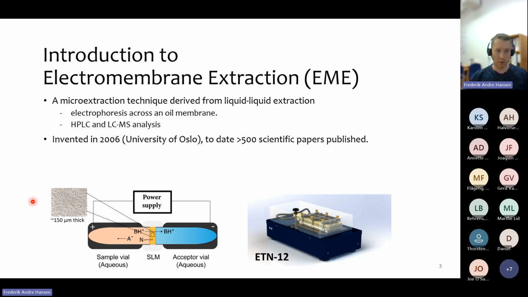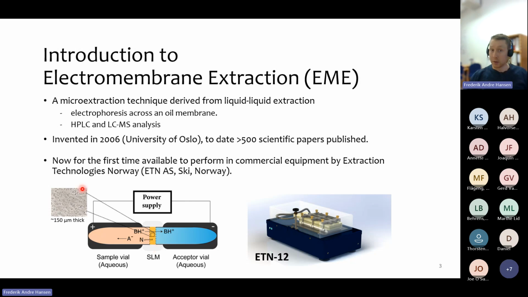Then we use what is now called a supported liquid membrane, or SLM for short, to separate our sample, for example a biological sample, from a clean acceptor solution that is just made of a neat buffer agent, for example formic acid. Then we place these solutions inside conductive containers, and we make sure that the substance we're interested in has an ionization, positive or negative. Let's say we are interested in extracting the positive ion. Then we apply a negative voltage to the acceptor solution and a positive to the sample solution. In this way, we can stimulate the ion to migrate towards the negative electrode across this supported liquid membrane.